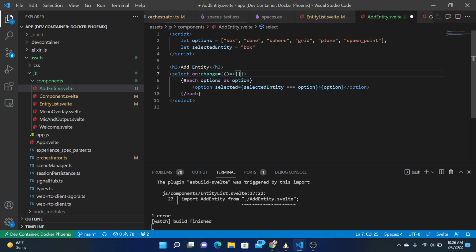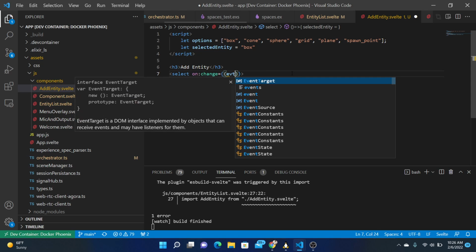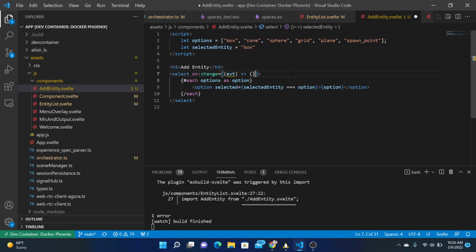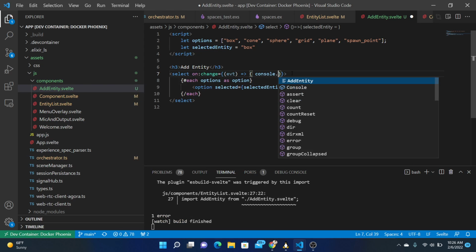Let's just say that the selected entity equals, actually, what happens here? We should get an event. Event and console log.